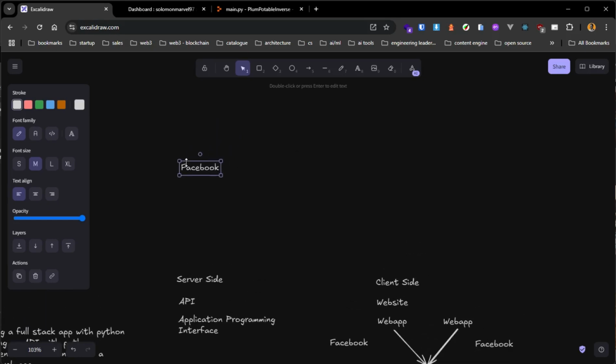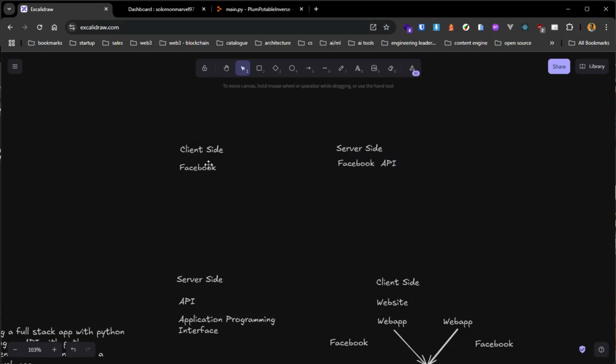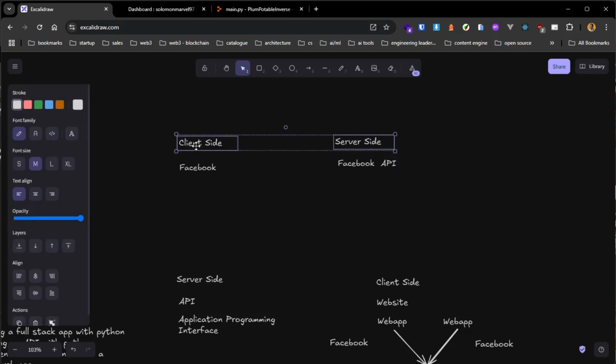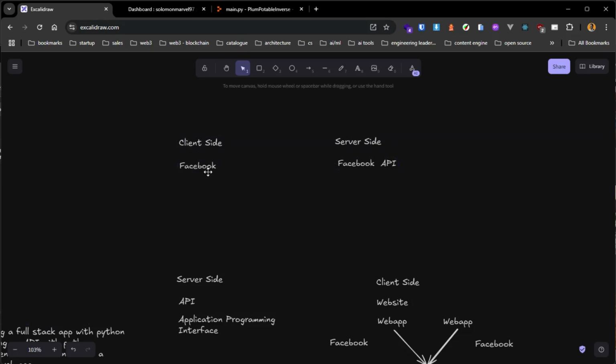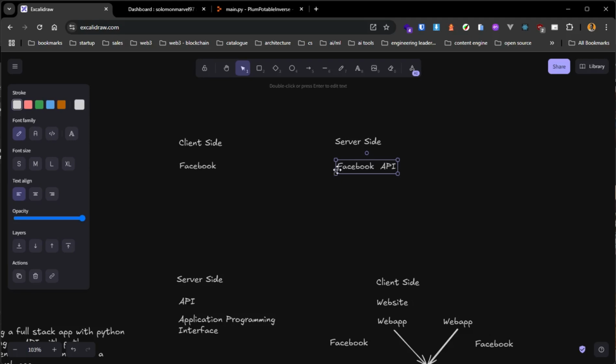Facebook has a client-side application, which is the one you access on your browser, right? And they would also have the server side, which we can call the Facebook API. The server side is that API service, one, two, or even 1,000 of them, hosted somewhere on their servers, on machines that the client would communicate with in order to be able to perform something.